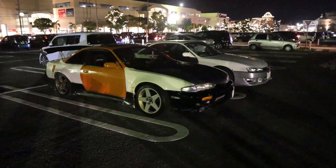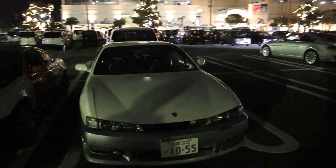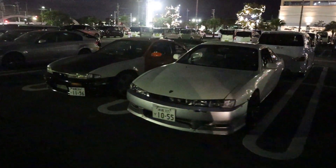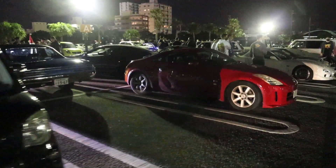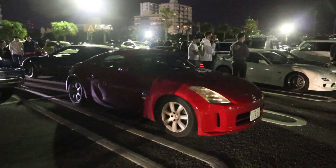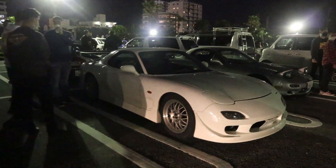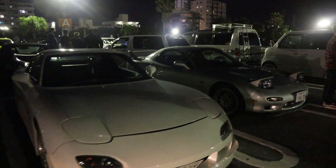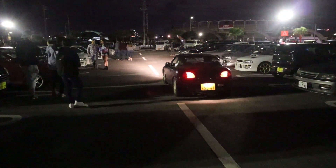Got a couple S14 Zinki and S14 Kouki — looks like there might be some drift cars. I see some roll cages; that one's gutted out. Big wing on the S14 Kouki. It's really dark over here so we're going to try to get back to where there's more light. See a Z33 Fairlady Z — these cars are becoming more and more popular and actually getting more and more expensive, like $12,000–$15,000. Another clean FD in white and a beautiful one in silver. They look good in every single color. Check out the Cappuccino — that's badass.